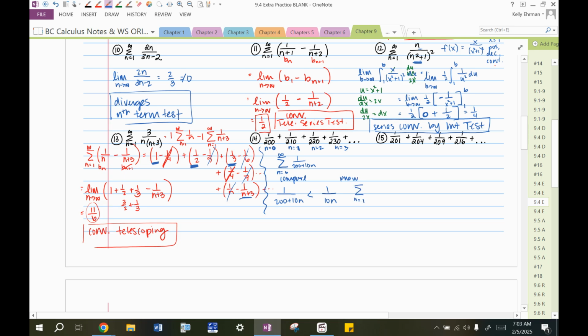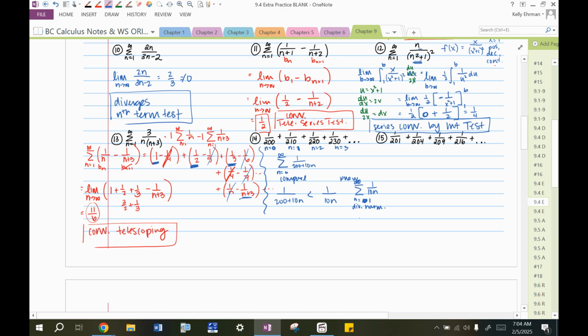We know the series from 0 to infinity, I guess it can't be 0, can it? I can't put in 0 into this, so let's just say this one's going to 1. I'm not sure if this is a problem, actually. If I knock this back to 1, I could have made it like 10 times n minus 1, I guess. But okay, whatever. Anyway, I'm going to go with this. This series is the harmonic series, so it's a divergent harmonic.